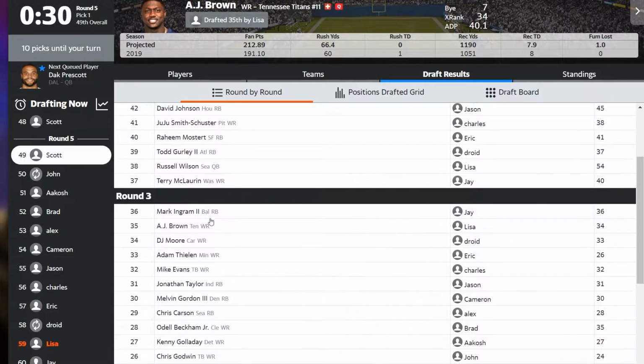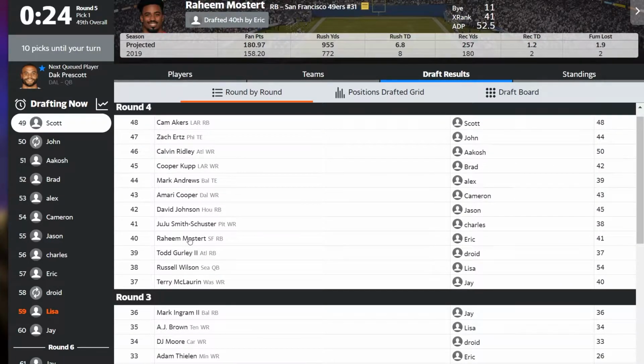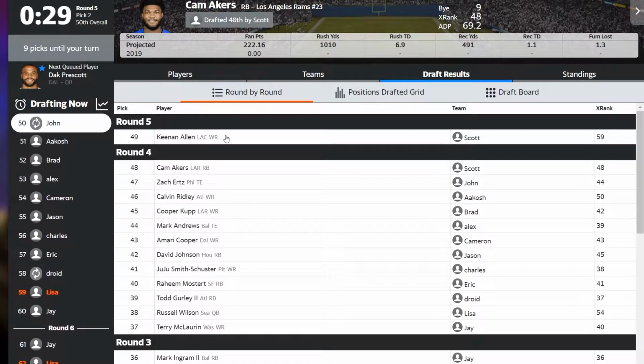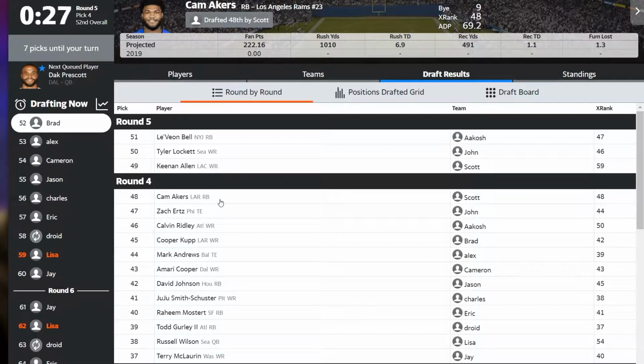So after really seeing it, guys, there were some running backs available here, like a Mark Ingram, a Gurley, Mostert, Cam Akers here. Some difficulties, guys. Man, people are really, really high on Akers, though. Higher than I was hoping. He was one of my targets, but not with where they're drafting him. There's just too many known commodities on the board when he's being drafted.